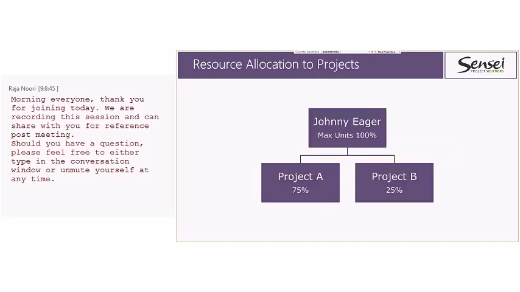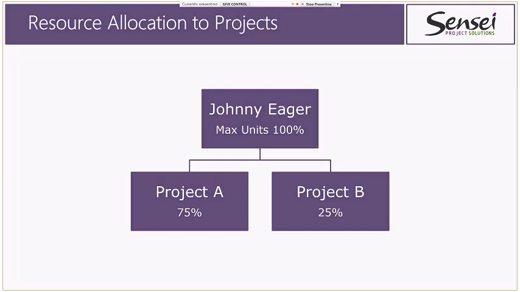And that's what we're going to focus on today. Just one thing to put this in context: if you think about a resource in your organization, take Johnny here, for example. Johnny might be available at 100%, Microsoft calls it max units, to do project work, or 80, or 50, or 75. But let's just say 100 for the sake of this simple example. But as Johnny's manager, I might assign or allocate Johnny at 75% to project A and 25% to project B. So we want to keep that in mind when we're doing resource workload leveling.